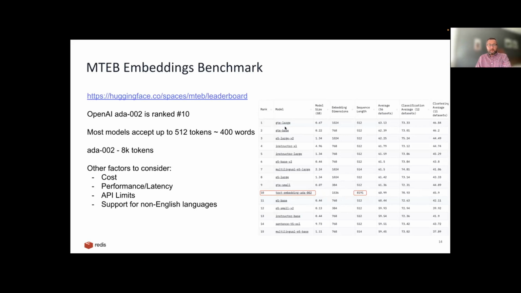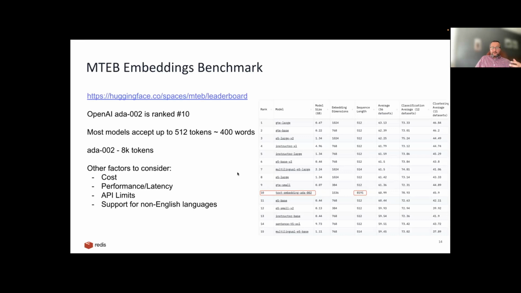Right, there are a whole bunch of models above it. Another thing that stands out here is the sequence length, which is how big a chunk of text you can encode. It says 8K tokens here. It sounds really nice in theory, but in practice, the GPT-3.5 model token limit is 4K, right? Even if you manage to generate an embedding of 8K length, what are you going to do with it when you do your retrieval based on that? You have to be reasonable about how big the chunk size is.